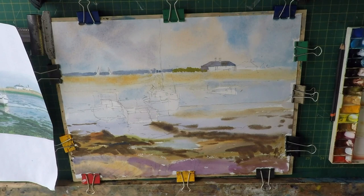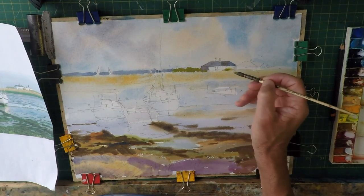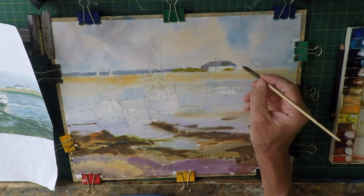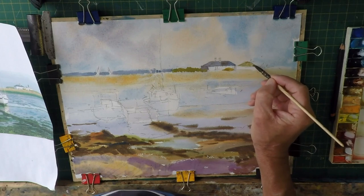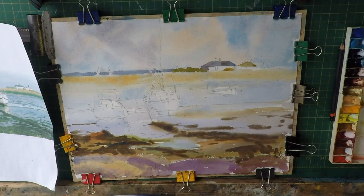So I'm painting a little bit of detail now, but I don't want to get too fiddly. I promised myself when I started this I was going to be free. Keep the painting going freely and not get too fussy in detail, but it's quite a hard thing to do. The other roof. I'll just put the chimney in if I can.